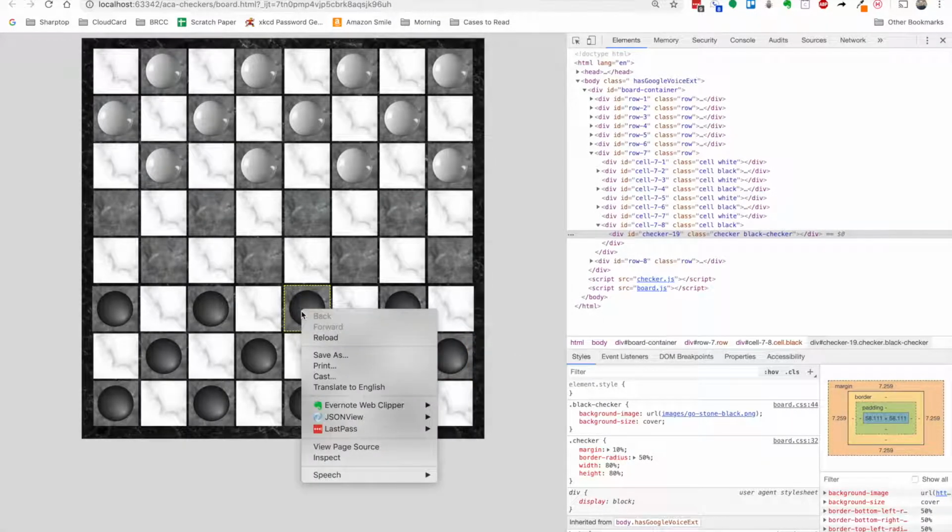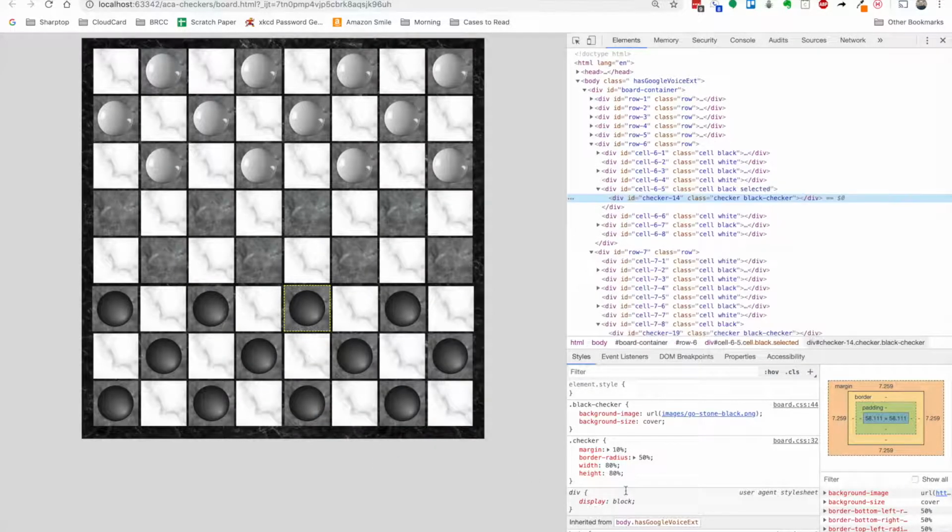So let's do it on this guy right here, actually. If we hover over the border, it's very difficult to tell because it's already yellow, but you can kind of see it gets highlighted. So the thing is, the border takes up real space.